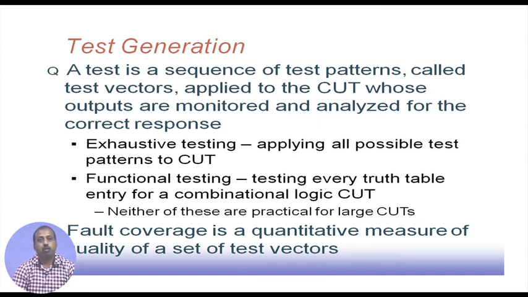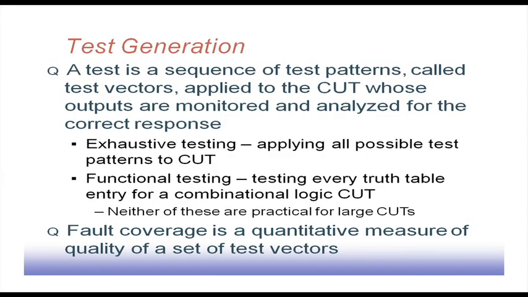Naturally, the cost of such testing is very high. For 10 inputs, I can apply 2 power 10 patterns. If I have 100 inputs, I have to apply 2 power 100 patterns. For 1000 inputs, 2 power 1000 patterns. That takes the test cost to be enormously high. So you cannot go for that. Exhaustive testing is normally done for small systems which are very critical. Maybe the number of inputs is small, but the operation is very critical. So we can go for exhaustive testing.